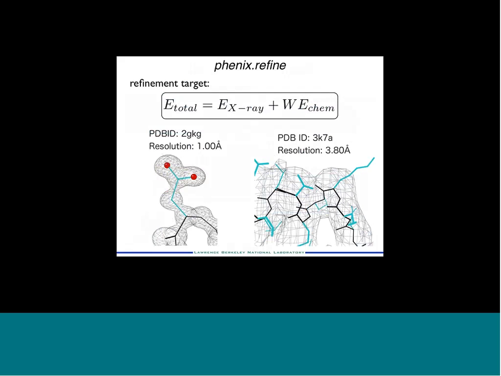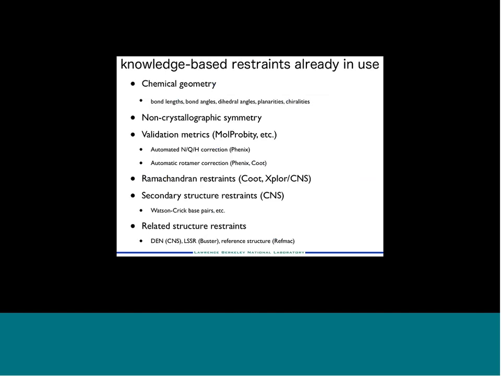And at high resolution, as you can see here on the left of my slide, the data looks great. We'd all like to see one angstrom data. You can see it's very easy to build a model into that either by hand or using automated tools. But as we move to lower resolution, here's an example at 3.8 angstrom, the density gets much less well resolved. It's very sausage-like, and often you can't tell exactly where the backbone trace is or where the side chains need to go. And so you need to include other information besides just the diffraction data to be able to build an accurate model.